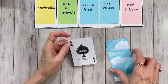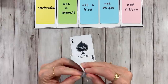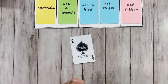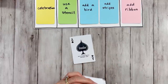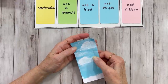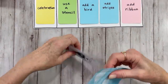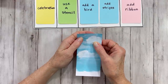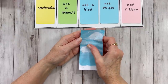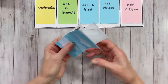Everything is dry and I'm going to go ahead and attach my background to my card. I'm just going to fold this down a little bit and keep the rest in case I need it later. I'm just going to attach it — this was literally just a scrap of paper and it's like exactly the right size. I'll move it up just a bit and that way I can trim it off the edge. Just a tiny bit not covered, but that's okay — we will work with that.